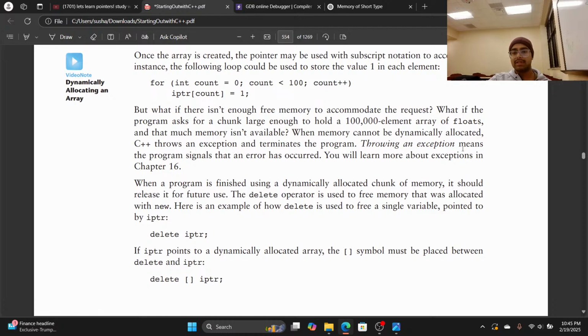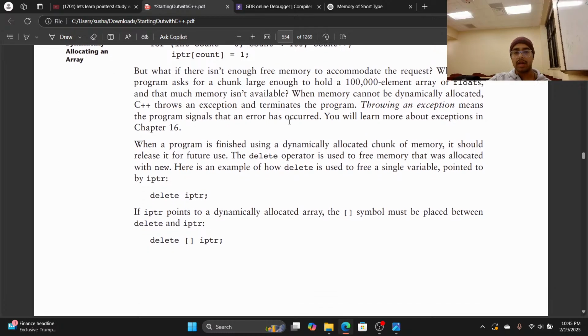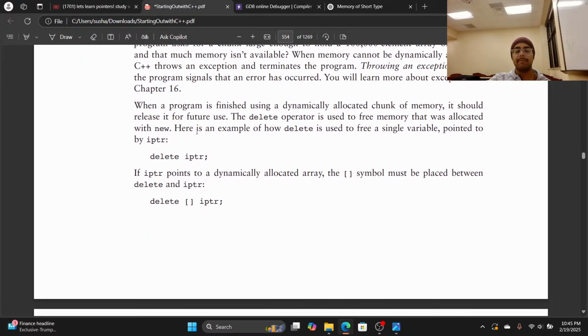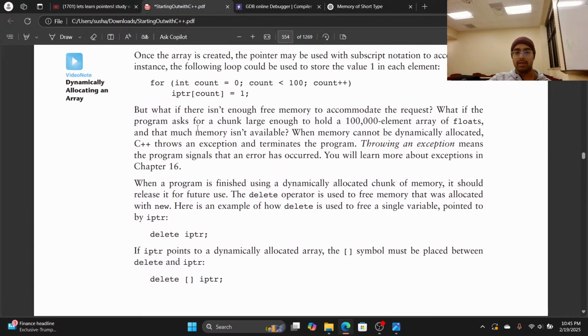Throwing an exception means the program signals that an error has occurred. You will learn more about exceptions in chapter 16. So I think I'm going to cover chapter 9, 10, 11, 12, and chapter 16.